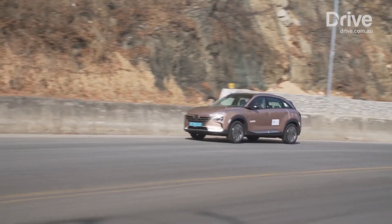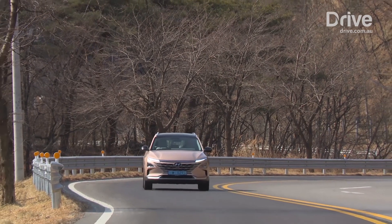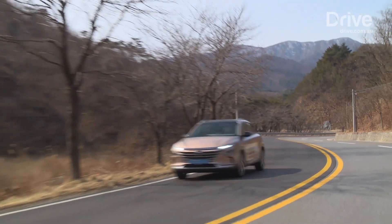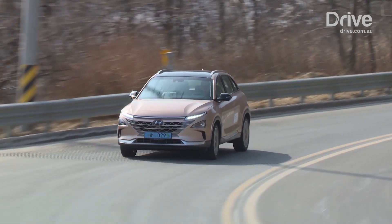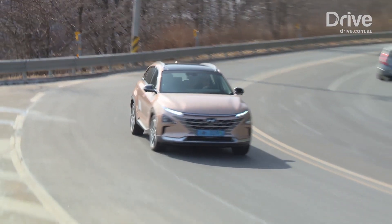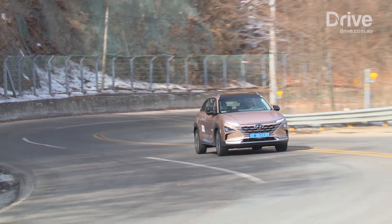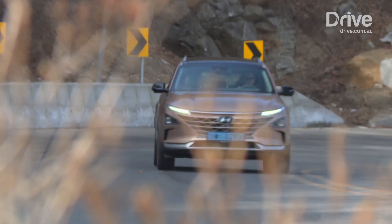For all that though, its energy density is much lower than that of petrol. That's why a Nexo's three tanks total 18.9kg for a whole 156 litres — about three times larger than a Tucson. Hyundai Australia expects a cost of $10 to $16 per kilogram of hydrogen at the bowser from next year, meaning a full tank refuel of a Nexo would cost between $190 and $300.